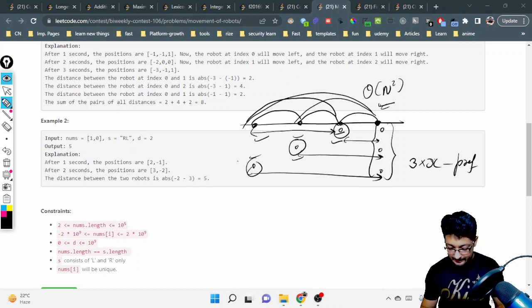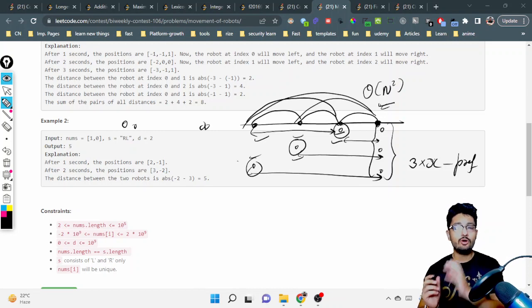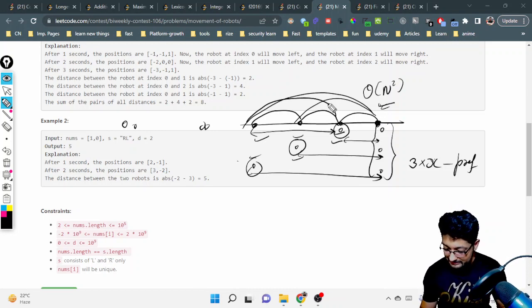Also, what you can see is that I have all the coordinates of all these positions after d seconds, but they are not sorted, because some might be here, some might be here, some might be here. So all these should be done in a sorted manner so that I can just take a particular index and find out how many coordinates are behind it and the sum of all of them. Okay, that's the whole logic: the distance between them is this coordinate minus this coordinate, this and this and this.